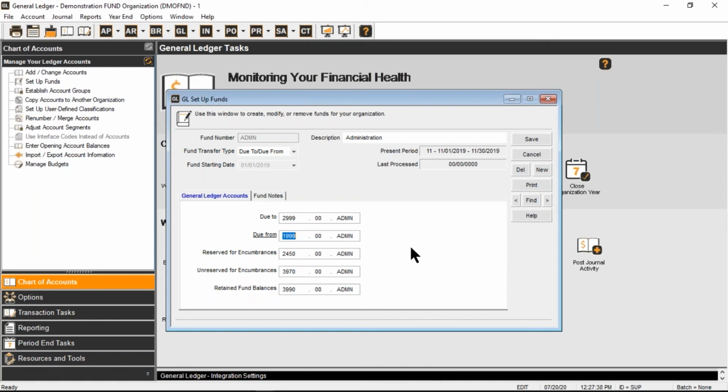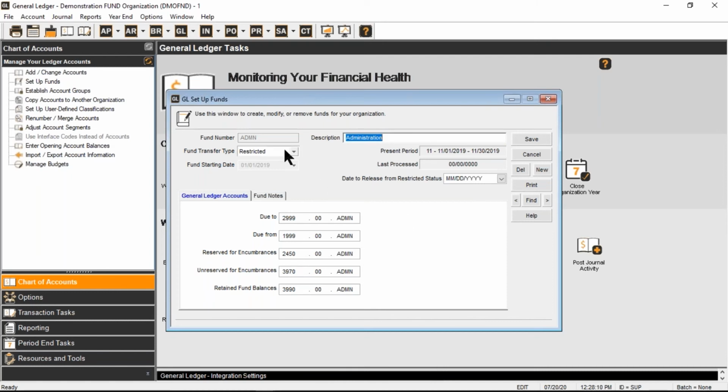Another question is, can we change to restricted and not use the due to, due from at any time? Yes, at any time you can restrict a fund, even if it was previously set up as a due to, due from, or even unrestricted. You can change that to restricted at any time. When you change it to restricted, there is an option to put in a date that it will be released from restricted status, but that's not required. You can leave that out if you don't need to restrict it to a certain date.